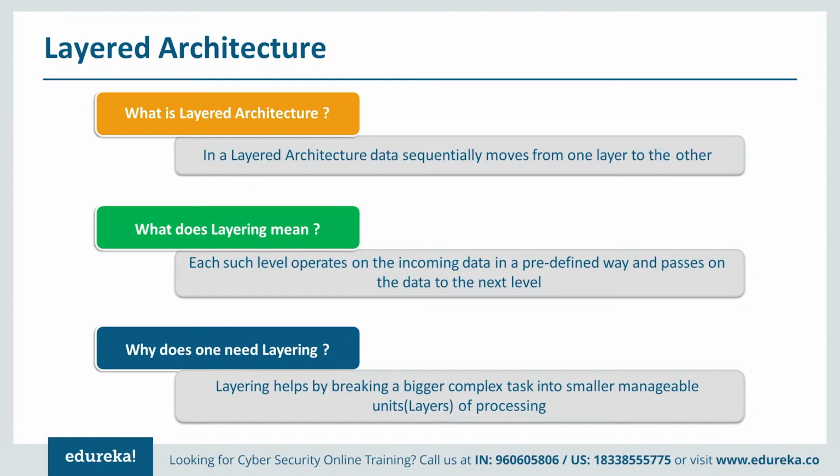Initial processing is done by the first layer, then it moves to the second layer. Likewise, it goes to the third, fourth, fifth, and up to the seventh layer. When we start from the physical layer, the application layer would be the seventh layer. And when a user interacts with the operating system or tries to Google from Internet Explorer, the user always works on the application layer.